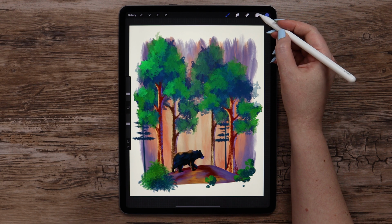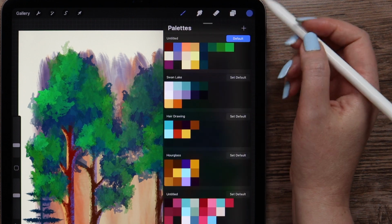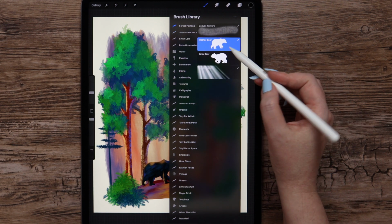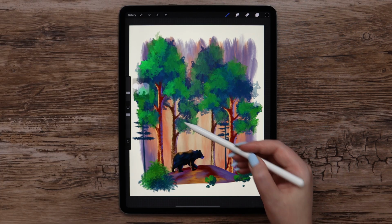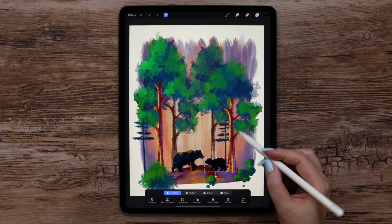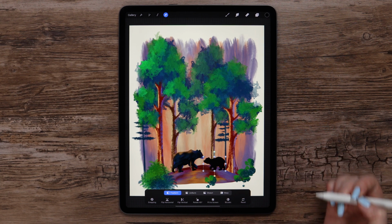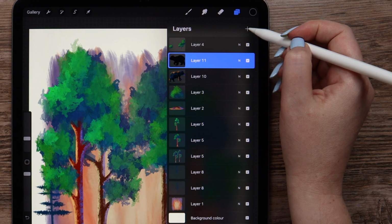We can add a baby. Let's merge these two layers, create a new layer, pick black color again, and baby bear stamp. Let's make it 9% and tap. I'll place it this way. And create a clipped layer for shading.